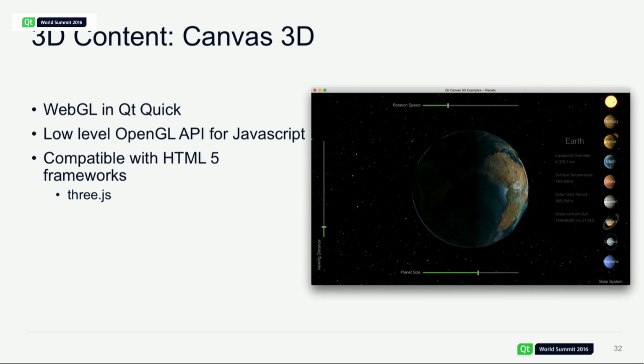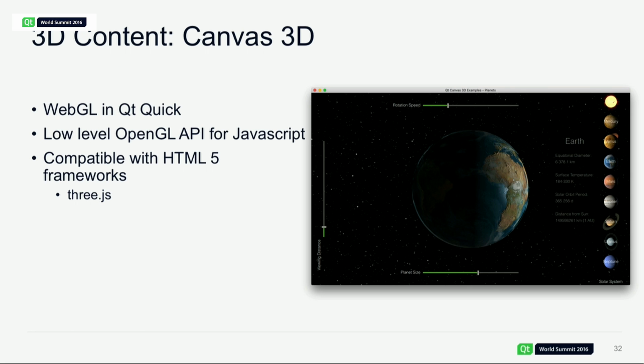The second way to get 3D content into your QtQuick scene, well, I think Canvas 3D is QtQuick only, is actually the Canvas 3D module. And this is comparable to the Canvas item. If the Canvas item is matching context 2D, the Canvas 3D module is actually replicating the WebGL context. So you're able to use WebGL in QtQuick rather than the browser. So you can take existing WebGL frameworks or JavaScript frameworks and use that in QtQuick as well.